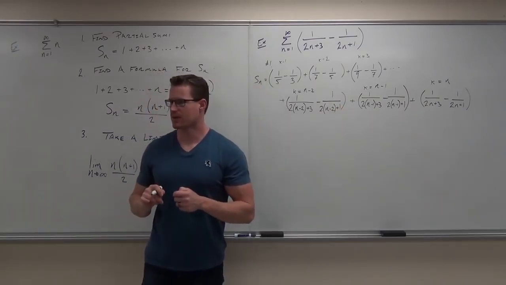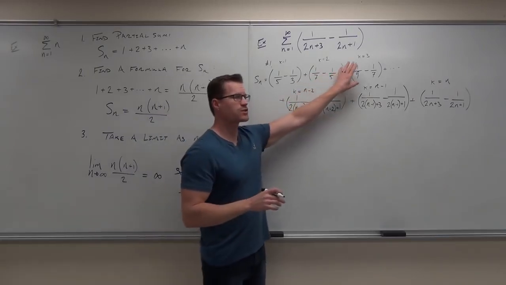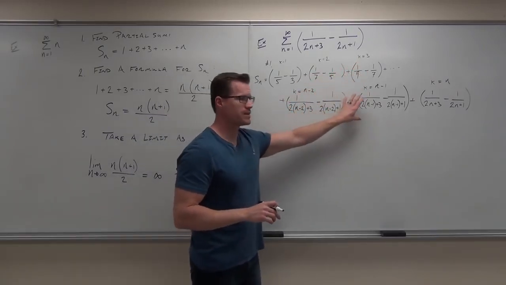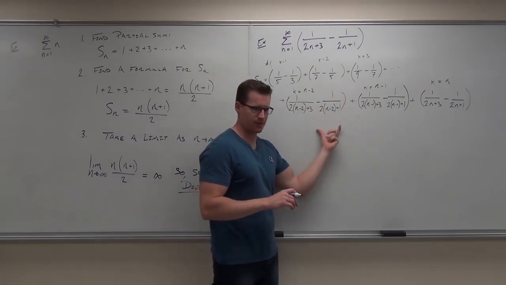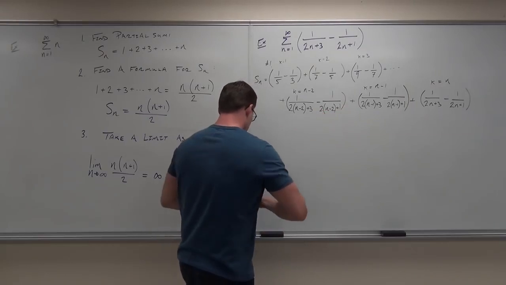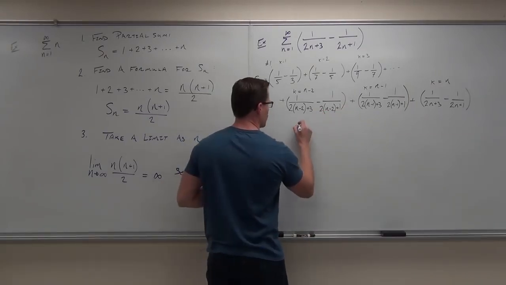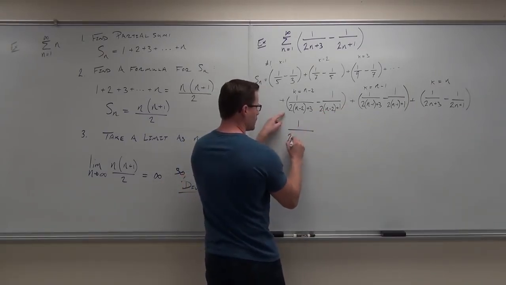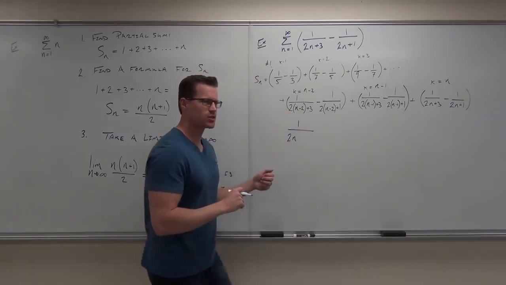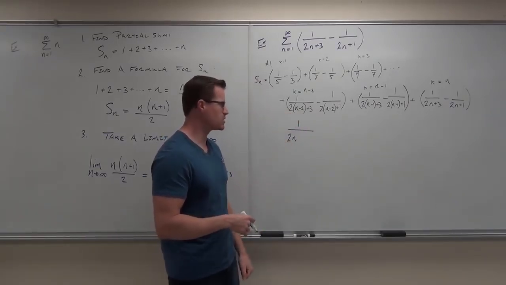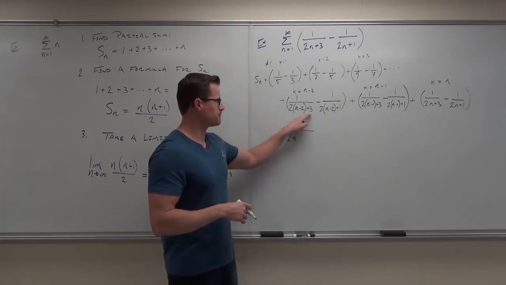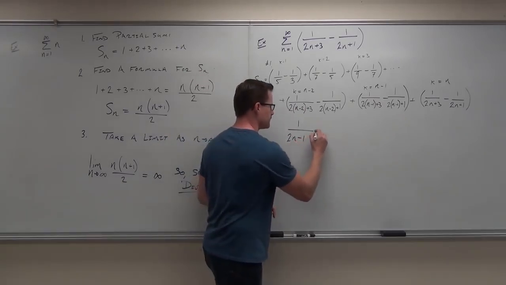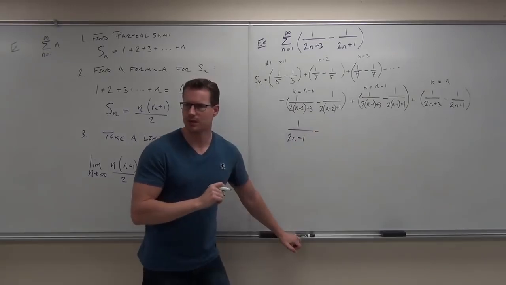Ladies and gentlemen, are we all okay with that so far? If you didn't simplify your fractions, now's where you'd want to do it. So I'm going to write these in purple. This is going to be just my fractions that are simplified. So we have 1 over 2n. Look at that. If you distribute that and you combine some like terms, how much are you going to get? 2n minus 1. 2n minus 1.